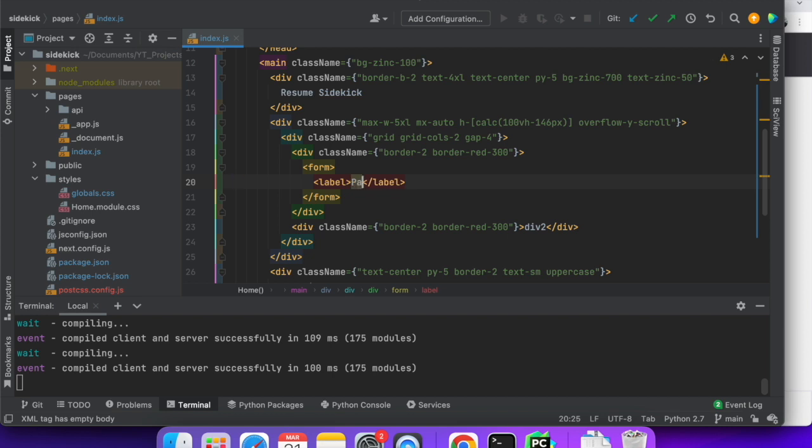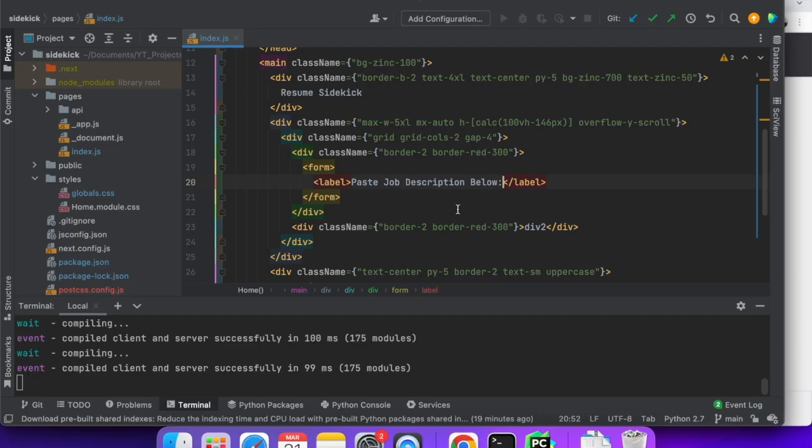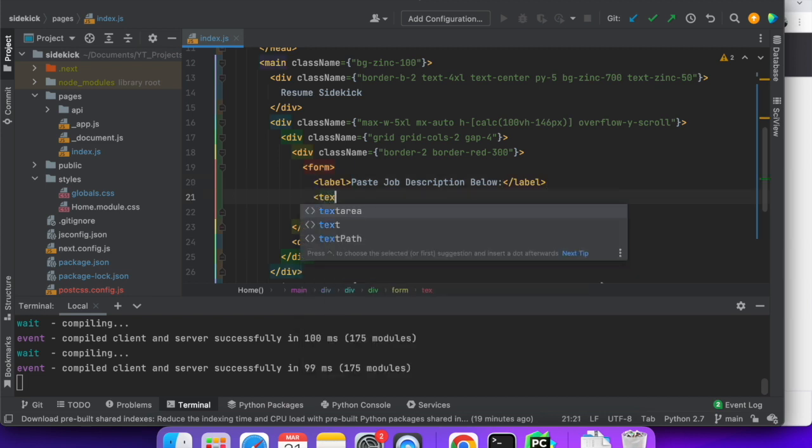The label will say paste job description below. Okay, so this is fine. Then we will put a text area.